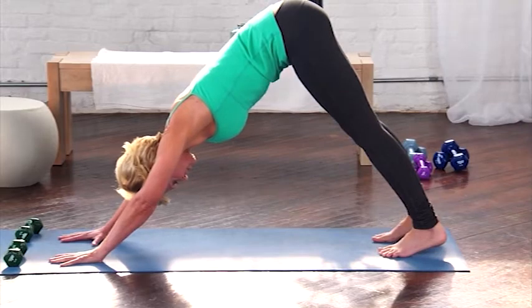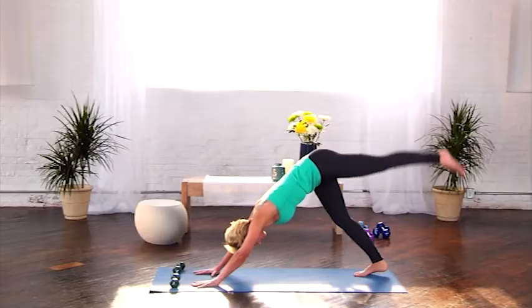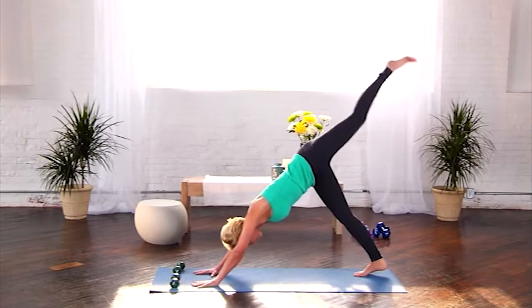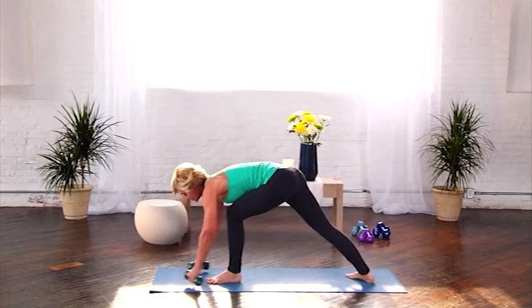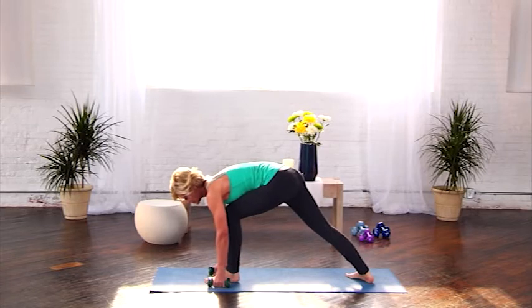Inhale your left leg to the ceiling, then swing your foot through between your hands, drop your back heel, and grab your weights. Take a deep breath in and slowly come up to Warrior One.